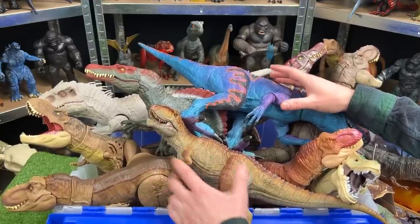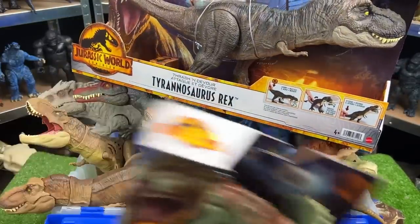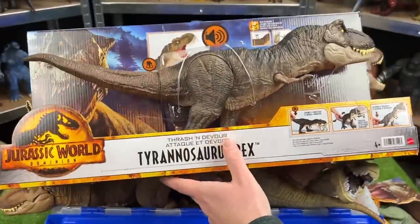Today we are checking out a bunch of dinosaurs from the new Jurassic World Dominion movie. And I've even got some brand new dinosaurs to unbox. Let's start with the biggest one, the Tyrannosaurus Rex, Thrash and Devour.